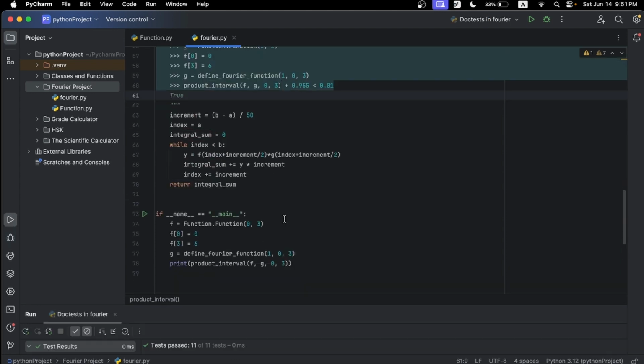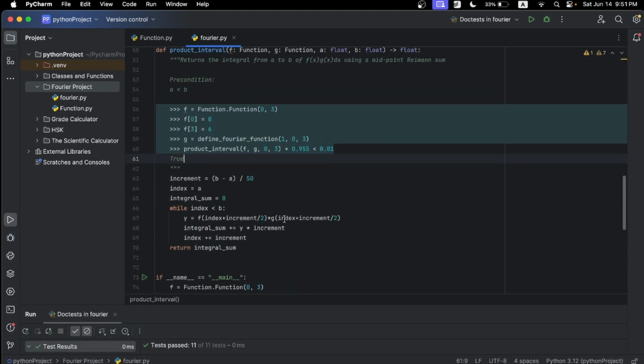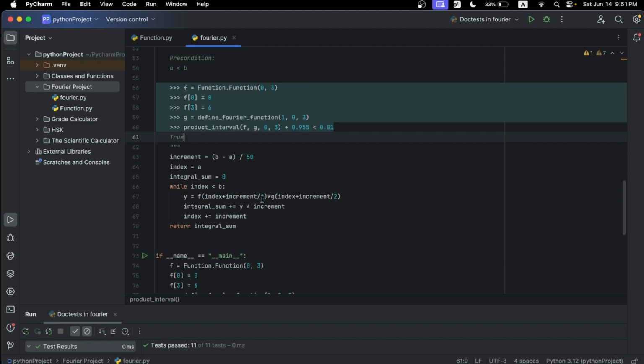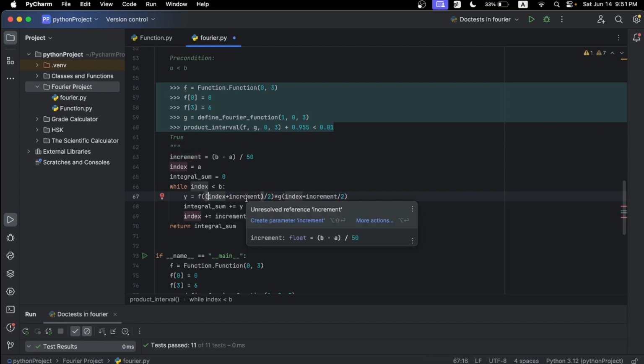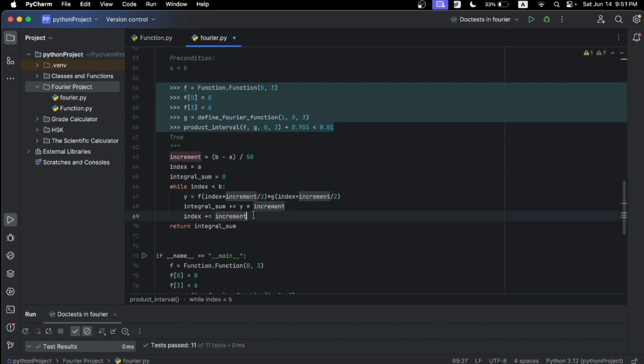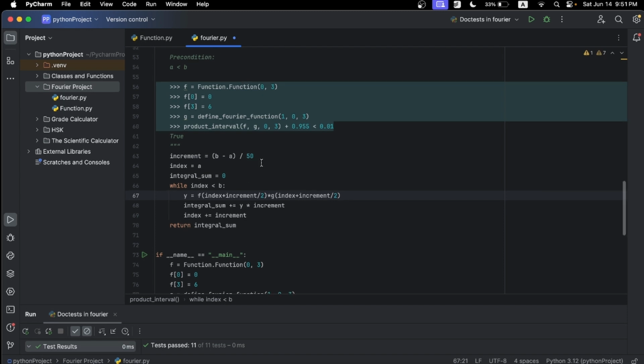Probably tomorrow or something. So I was looking at this, and then I realized it's a very stupid mistake. But yeah, I can see the mistake now. Index plus increment divided by 2. Before, it was like this. And so I'm taking the average between the increment and the index, which is completely wrong. And this still worked with the very first number when I was debugging it because, well, it's the first one, right? But no, it makes a lot more sense that I have to divide by 2 after, but just for the increment. Otherwise, it's not going to work. And yeah, it works like a charm now.